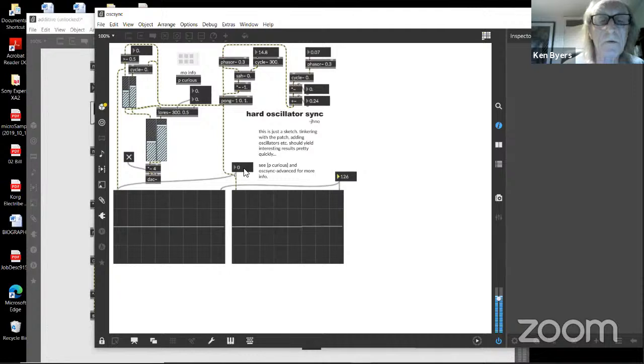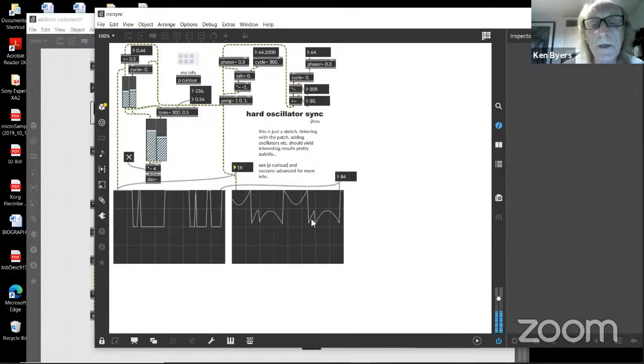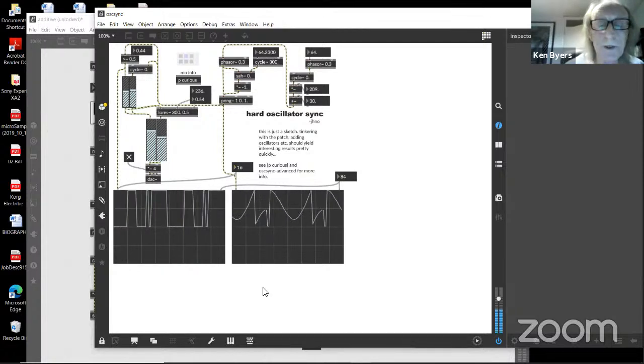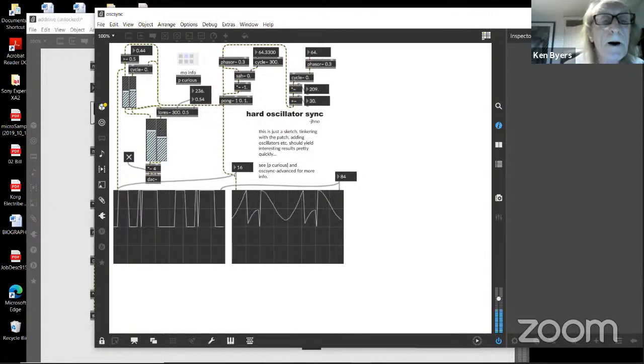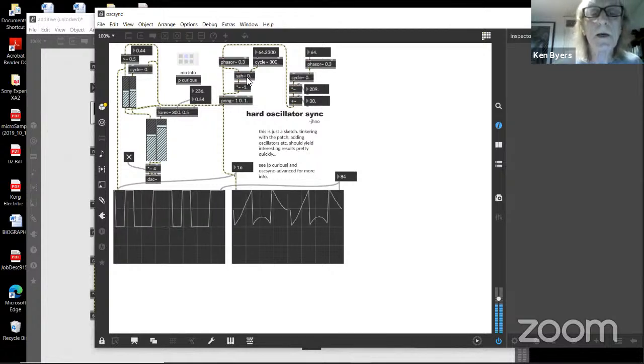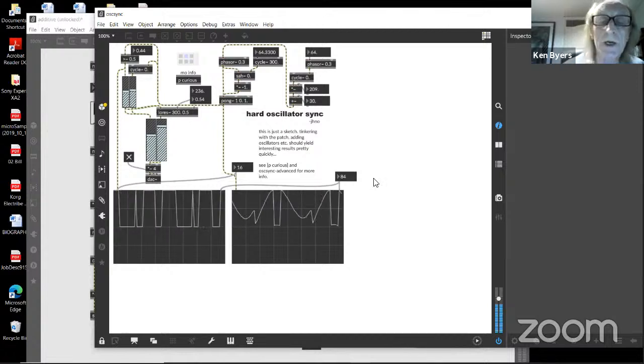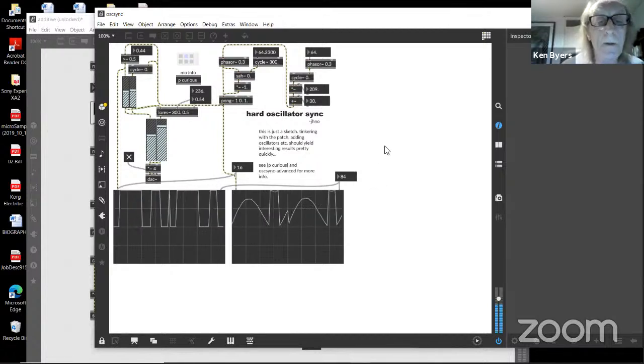There's a square wave, and this is using a phasor for a square wave. Sorry, using a cycle wave, but it's these amounts which are altering the wave itself, making one wave into another, which is quite interesting if you're interested in the modulus.